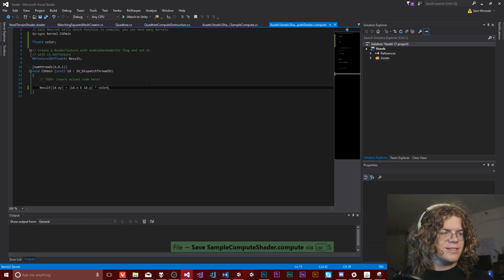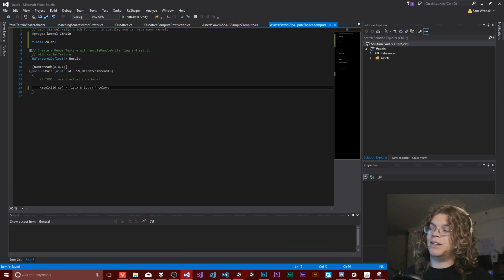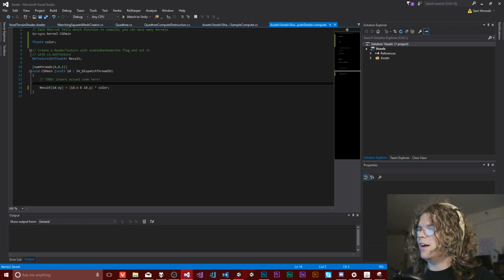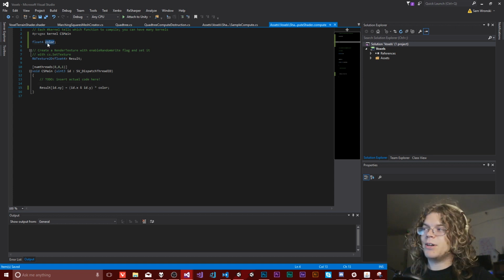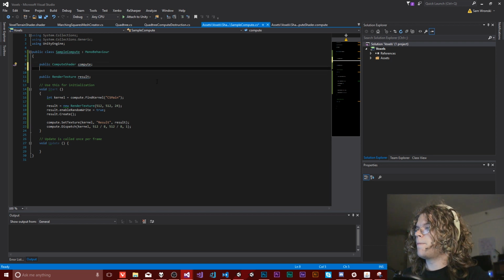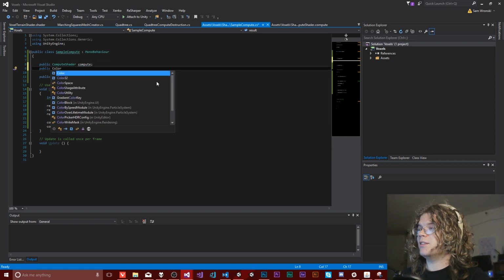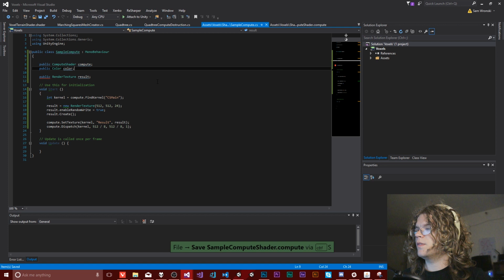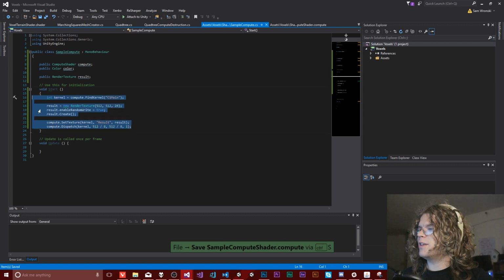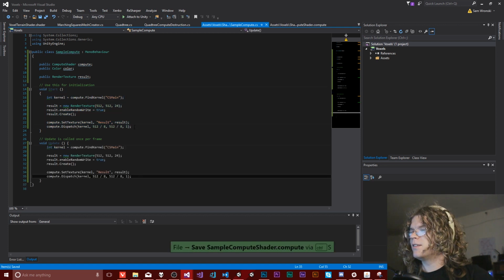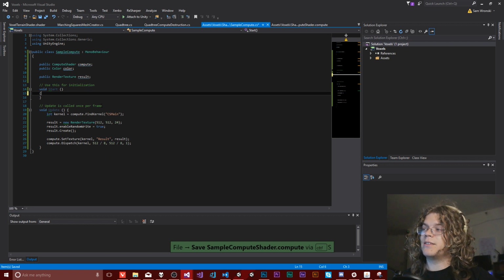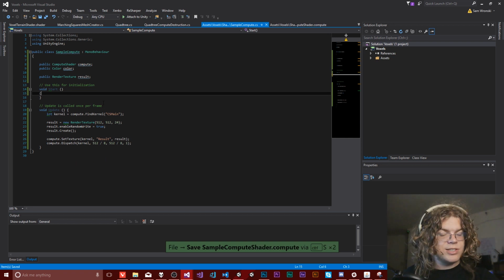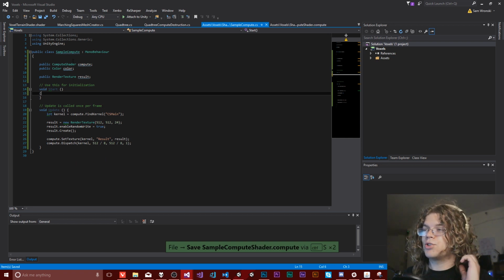Don't quote me on this. This may not work. But I'm just kind of freeworking on this by myself. If we plug in a color, I'll have to obviously specify it here. So public color. And let's actually move this down to our update. The reason I'm doing that is because now that it's in our update, we can actually change this color in real time and it should update. We shouldn't need to do anything else.